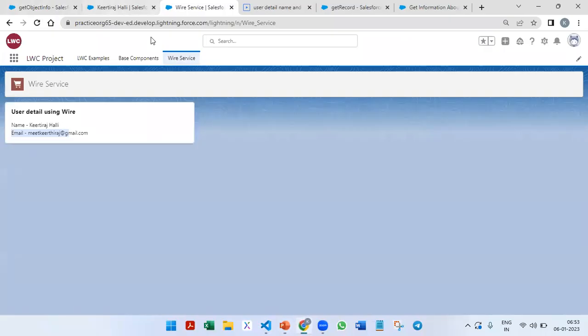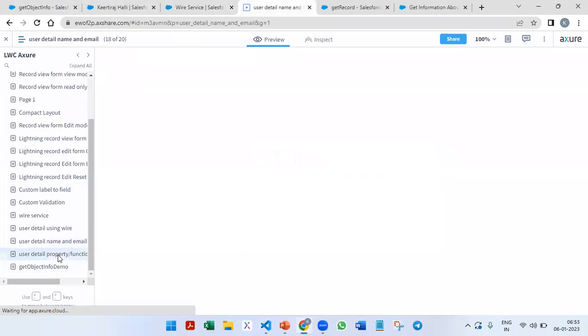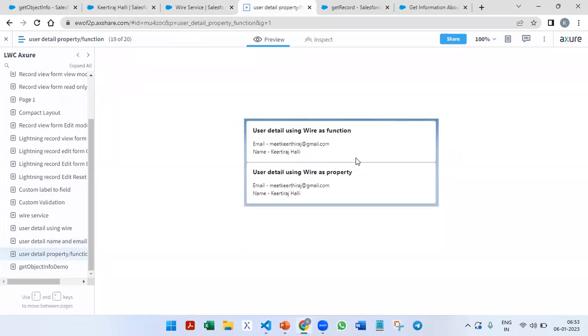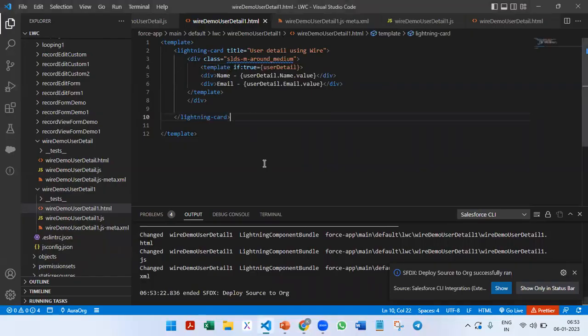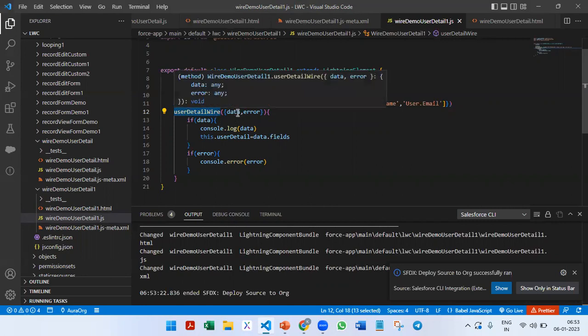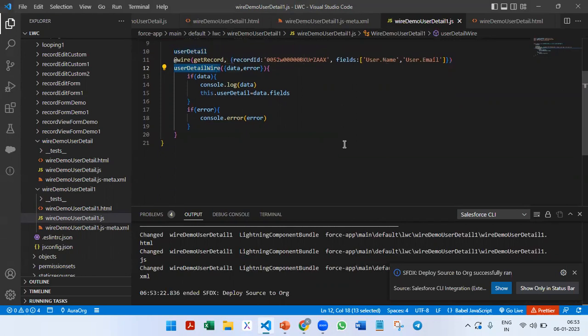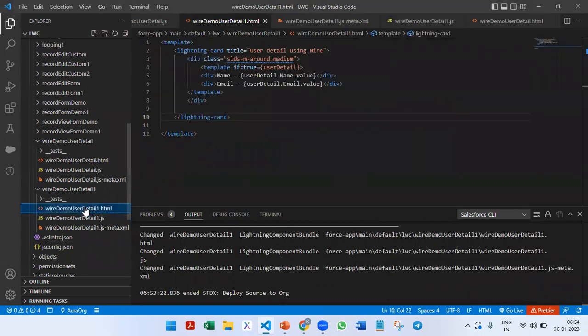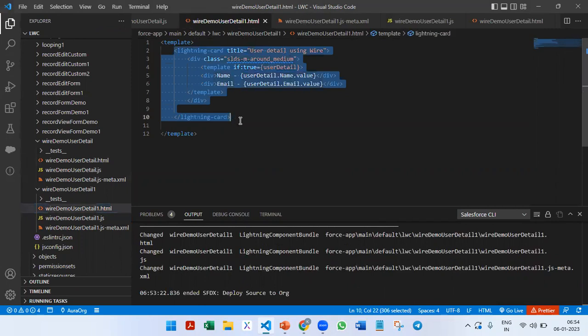Okay, right now I have used a function to get the data. But let us say that we want to do the same thing using the property method. To do that, I'll just copy paste this particular lightning card again.